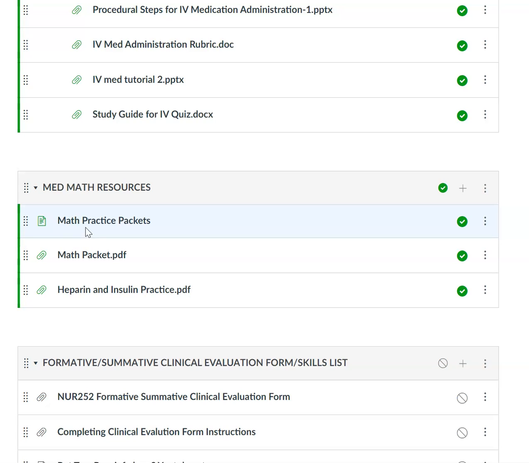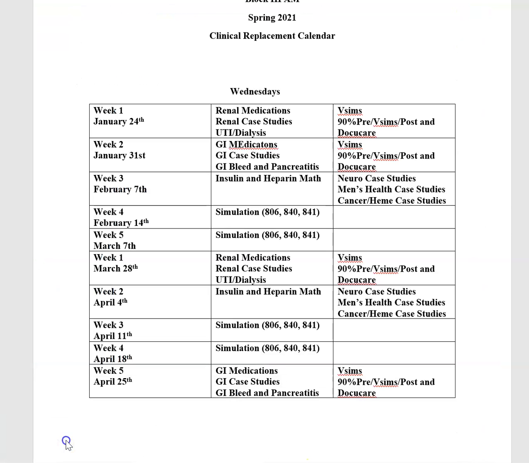That actually comes from your math book. All I really did is scan the pages, so definitely do those pages. We will go over it at some point to make sure that you understand how we do it. There's also a math packet that teaches you rounding and the IV pumps and things like that. And then there's also your heparin insulin practice packet. That is something that we will actually go over in your clinical replacement day.